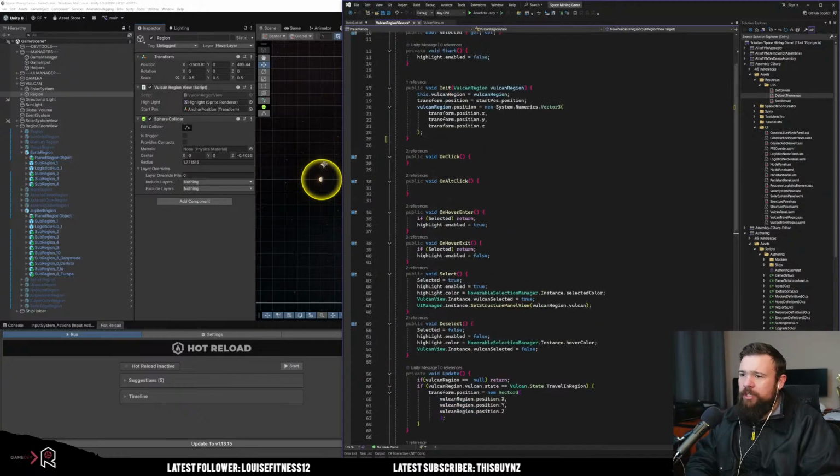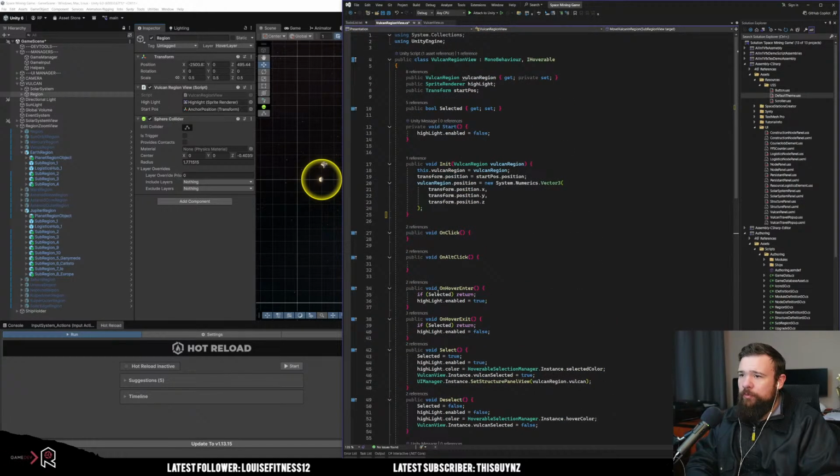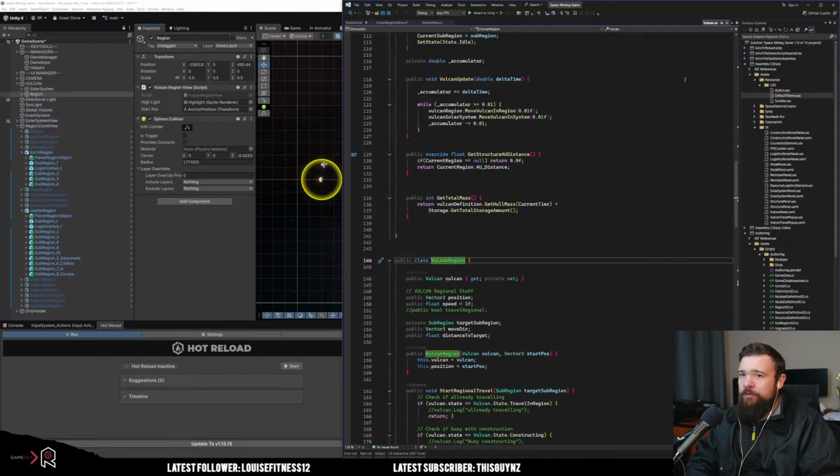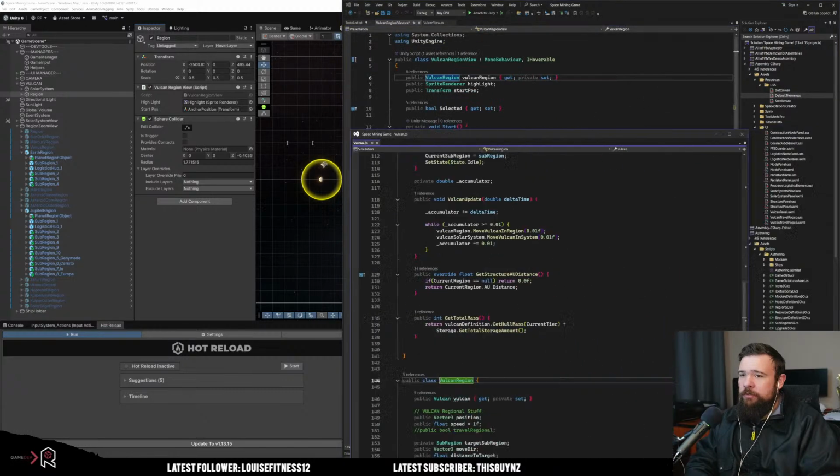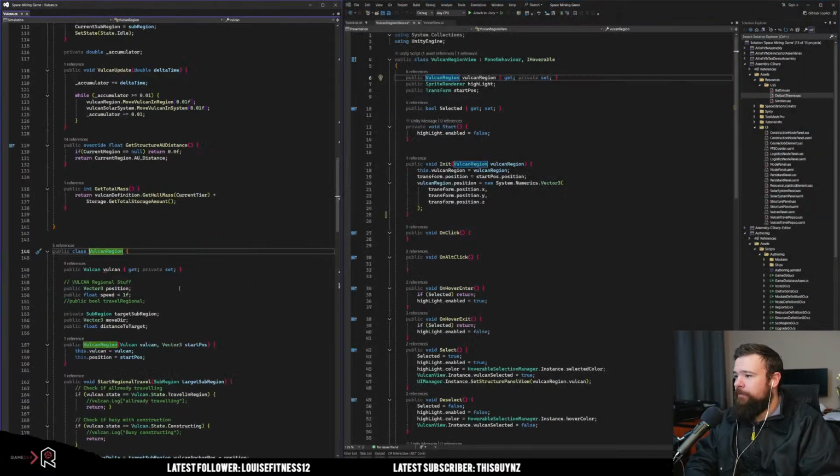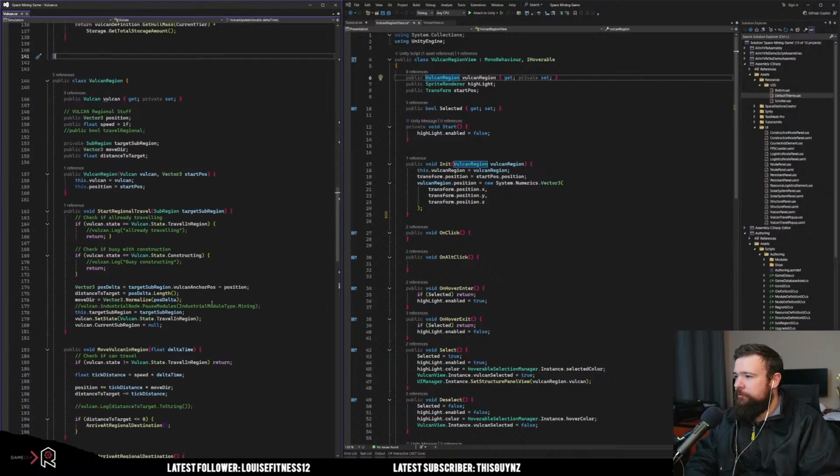So what I think we should do, okay, it has a reference to Vulcan region. We can open this, see what this means. Okay, Vulcan region itself doesn't do much really.